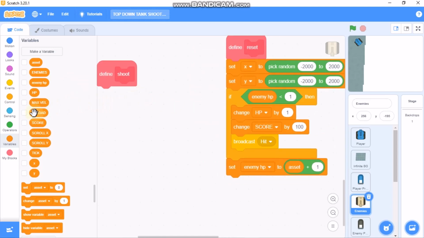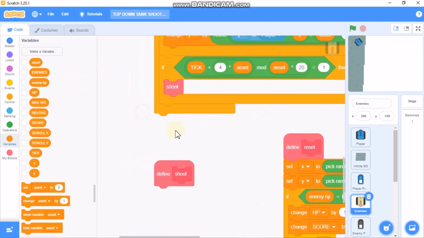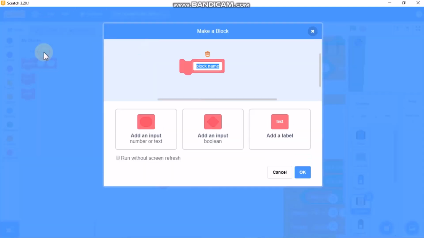And then we need to define, let's make a new block called clone at, with the inputs X, Y, and the input called type.